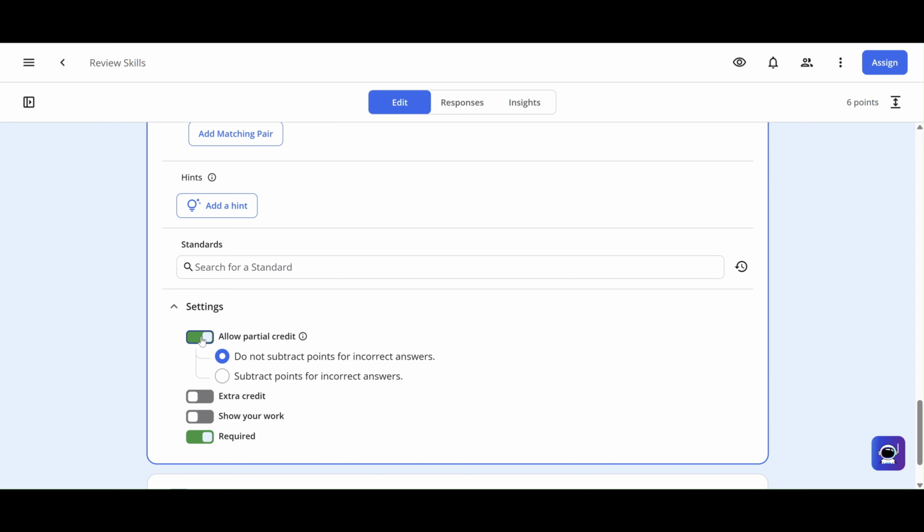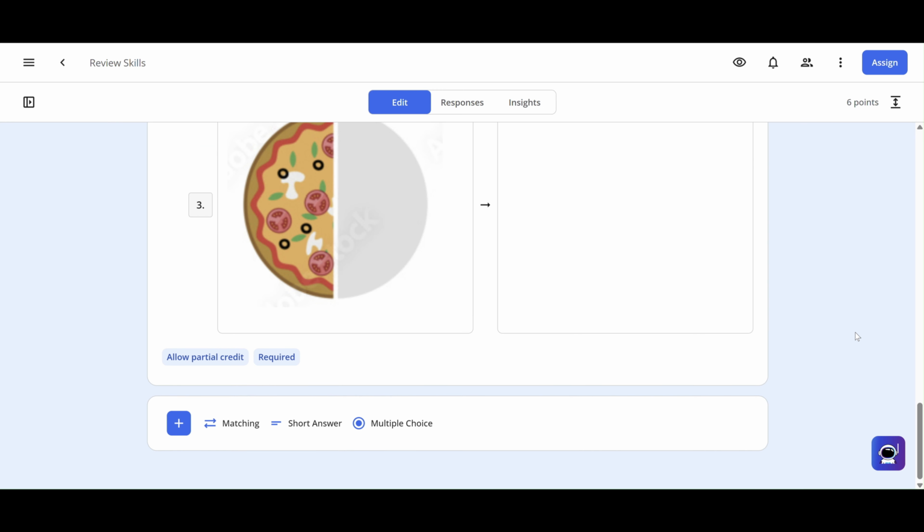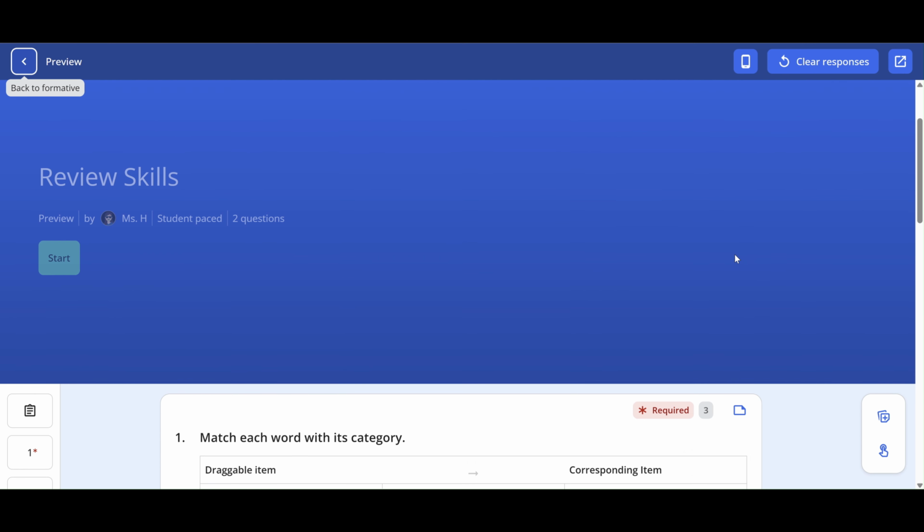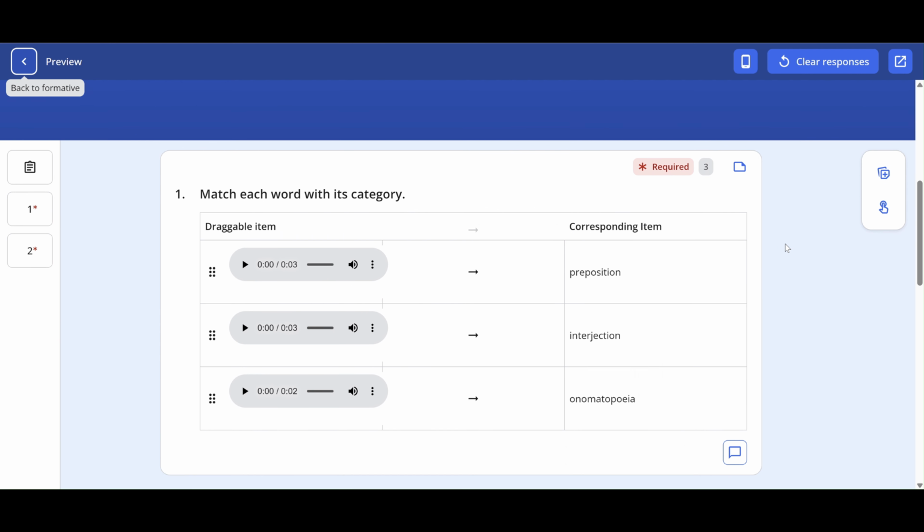I do want to allow partial credit. Formative will randomly organize the different options. If I go to view, click on the eyeball, you'll see it as a student. They're not going to show them the answers. They will be randomized. You don't have to enable that.